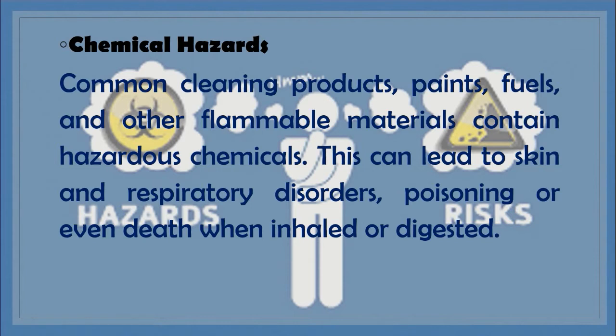That is why we do have different kinds of PPE or personal protective equipment to be used in this kind of hazard. So what are the different kinds of PPEs that can be used if we encounter chemical hazards? We can use gloves, overall shirt or coverall, and eye protective shield, of course, para hindi matalsikan yung ating mata. We can use jackets if we don't have coverall shirts. Face mask, or a specific mask that can be used for chemical hazards. So from that, we can protect our body from chemical hazards.